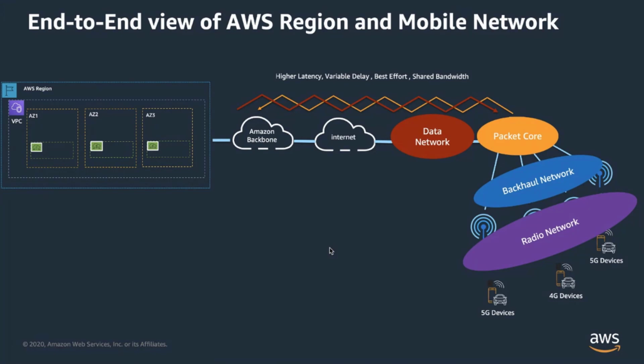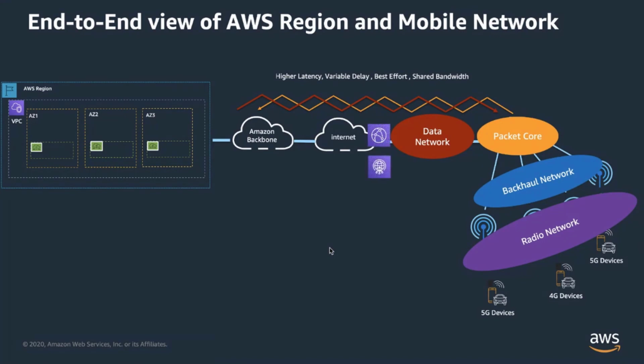We know that this path is a best effort path. Most of the traffic from a mobile end user application flows through this path when an application is running in the region. Because of this, the end user experience I wouldn't say is bad, but it is very dependent on how this path performs. Sometimes it performs well, sometimes it's bad because of the best effort nature of this path. There's going to be packet loss, and variable jitter and latency, and at the end of the day, it is going to affect the end user performance, or end user experience.